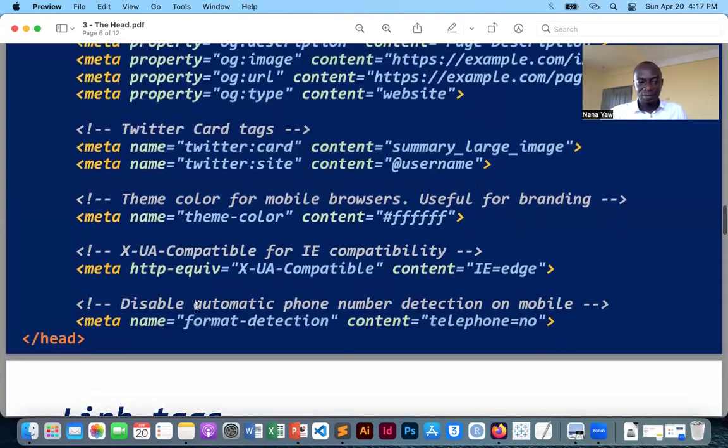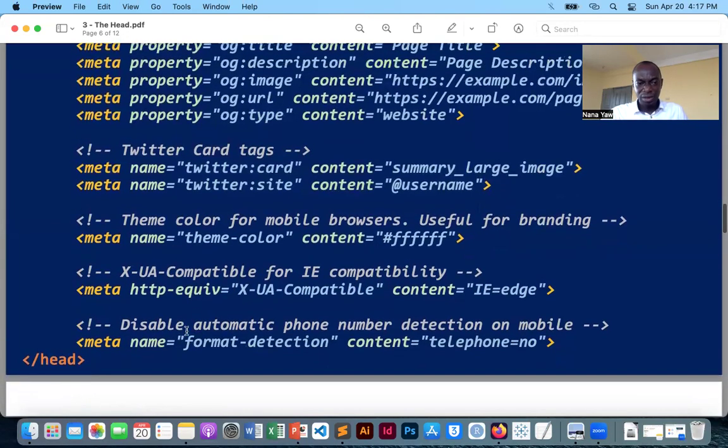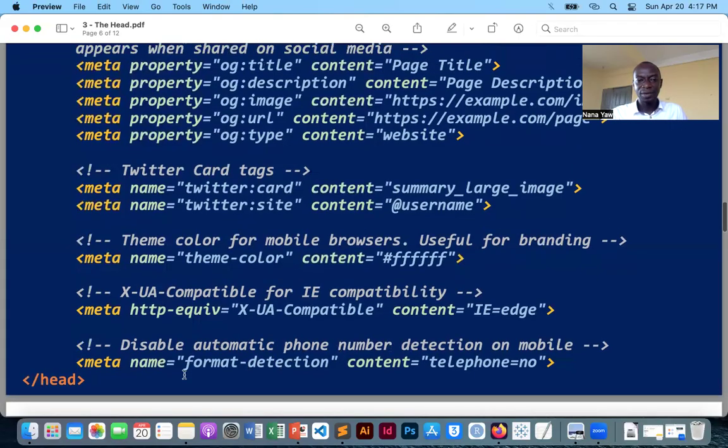And you can use this to disable automatic phone number detection on mobile. Sometimes some websites automatically detect your phone number, and you want to prevent that.